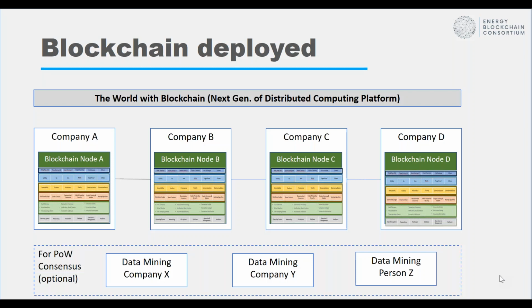All right. So these are different ways in which we talked about last time, how do we build consensus? So one way to achieve consensus was through the proof of work. So proof of work, we talked about last time. Where does the proof of work sit? I mean, who are these people? These are validators who have their large data centers and computers who are basically doing data mining. They could be a company that does not need to be company B or company C. This could be a company X. And these companies are sitting outside the blockchain to do the data mining so that they are able to prove these transactions and validate these transactions, basically. And how do they make money? They will make money through that mining process by validating those transactions.